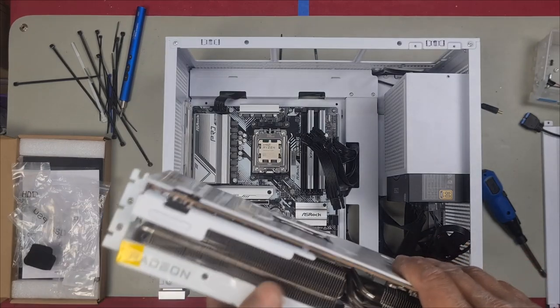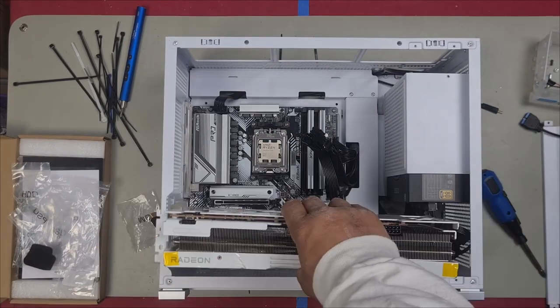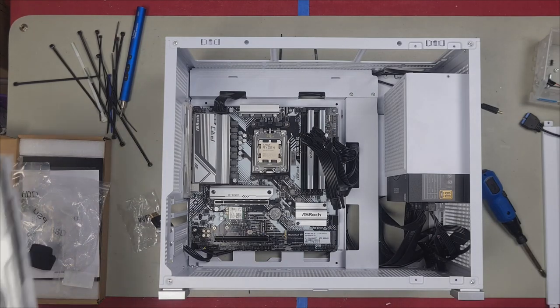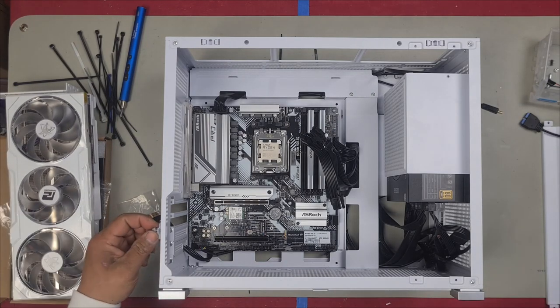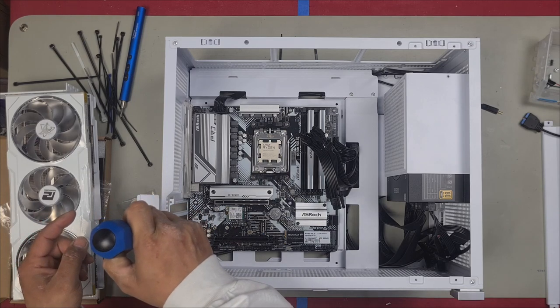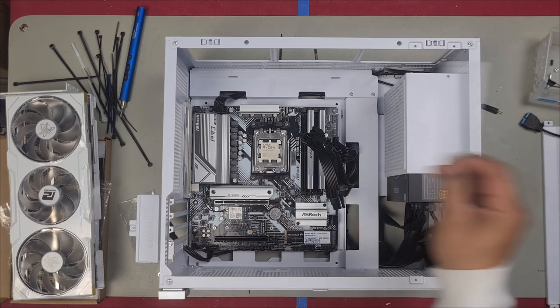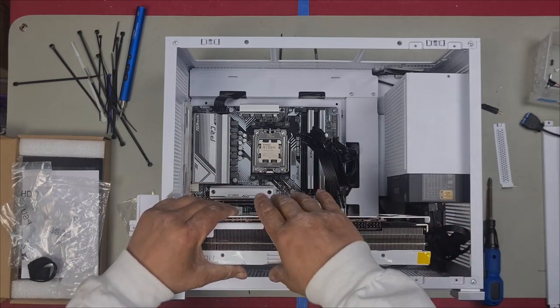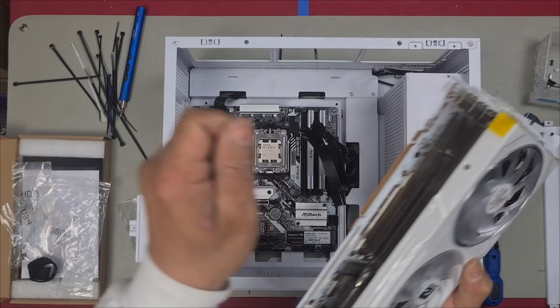So this has 3 slots and it has 2 8 pins. We're gonna have to remove one more rear slot before we can test fit this, so I'm gonna do that now. Undo this screw, open it up, and here are your screws for your rear slots. Take the rear slot out and look at this. Look at the clearance here, just right. Don't forget to remove your PCIe protector.